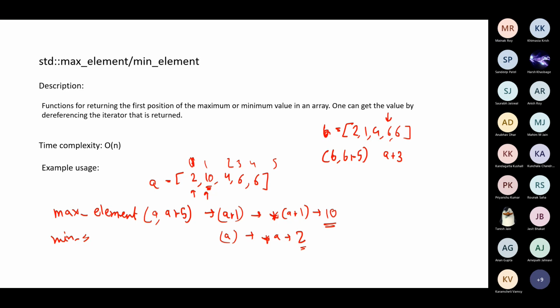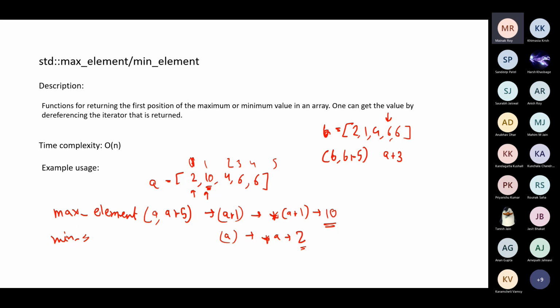Now for this function, I am not sure if you can pass an iterator, I mean, sorry, not an iterator, a comparator. I'll have to check.